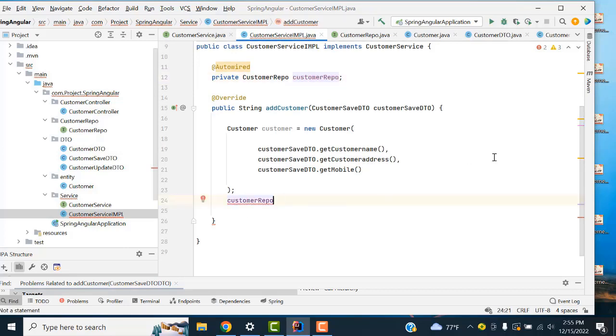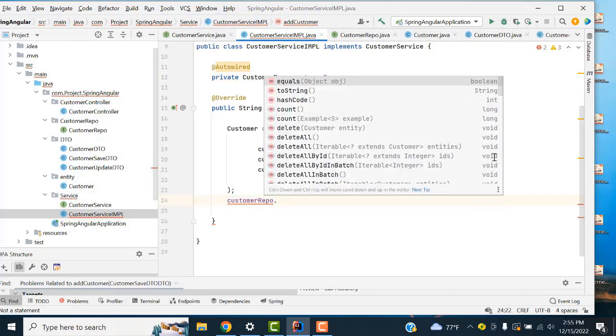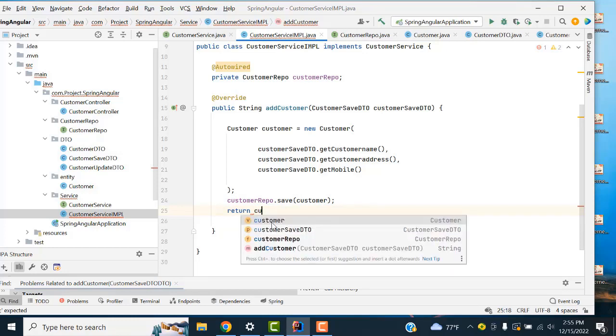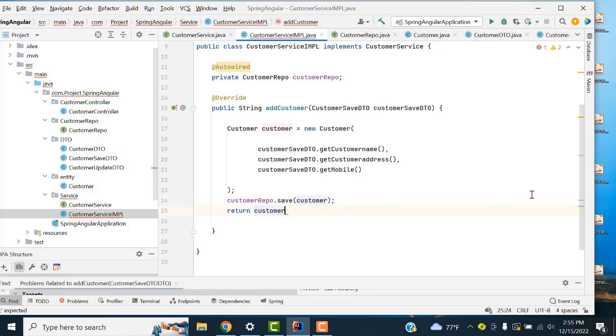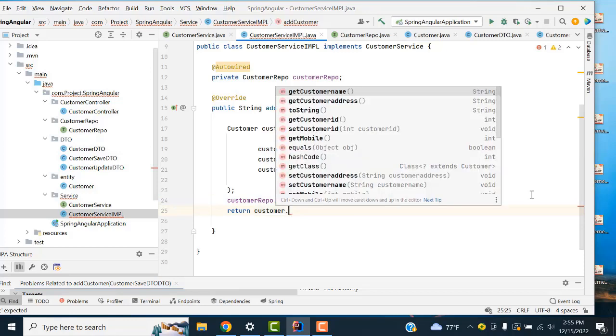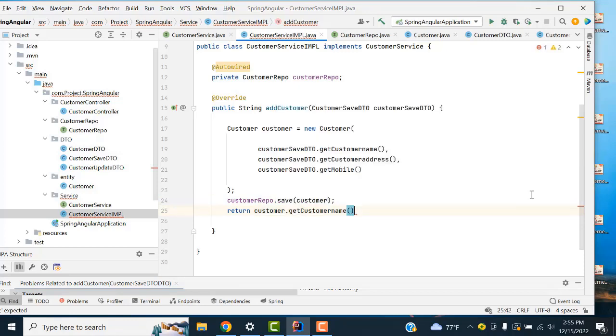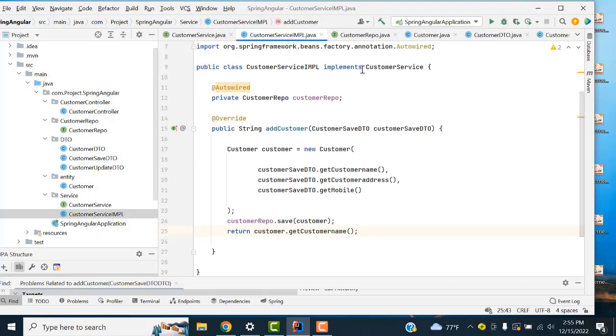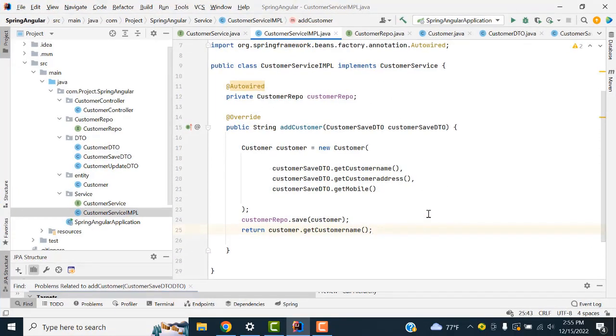So right here, dot save this customer here to add it over here. That's the thing here. After adding the records, you write here return customer, this customer dot get customer name. That's it. Simply we have to do the things. Very simple. This is how we have to save the record into the database. So let's see how to do the task.